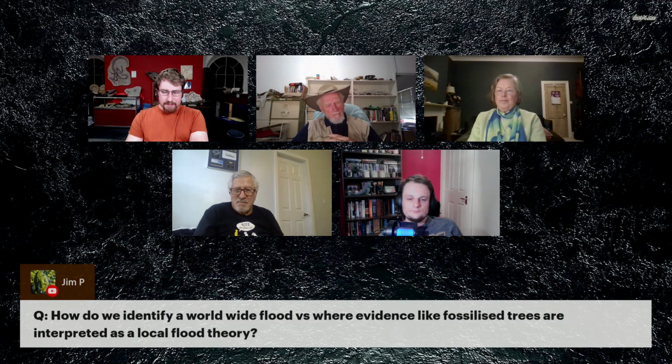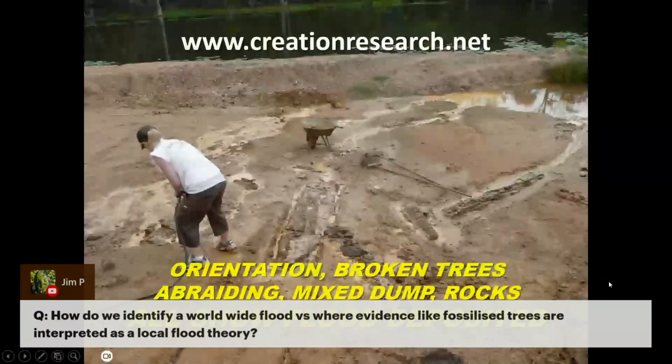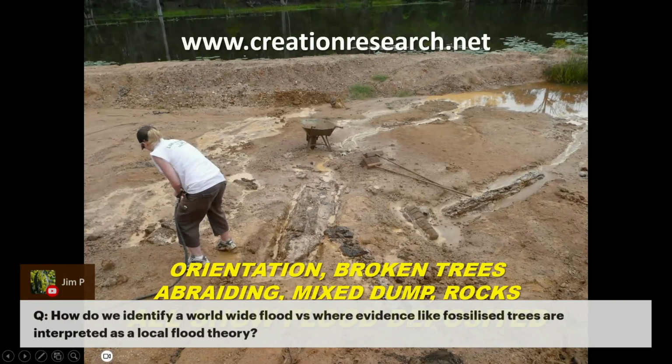If you remember where we started after Diane, we started at Jurassic Ark. Here's the Jurassic Ark rocks, right? And John mentioned quite a few pieces of evidence. The trees being sort of abraded at the ends. You find orientation, so they're all pointing in the same way. The trees are broken, abraded at the end. It's a mixed dump. There are huge rocks and boulders buried with it. So there's no doubt about it. We're dealing with a flood fossil log jam, right? It's definitely a log jam, definitely from a flood, and it produced most of this sediment.